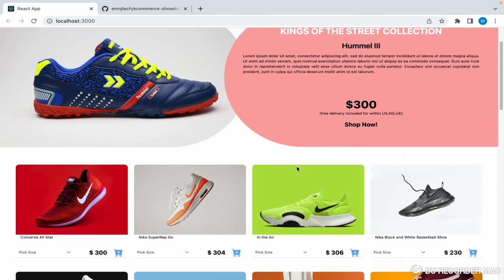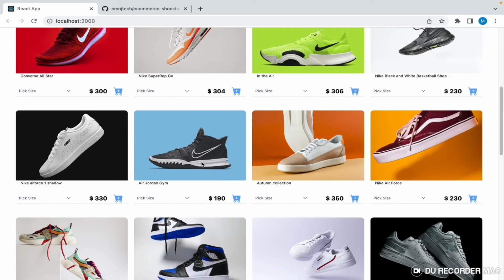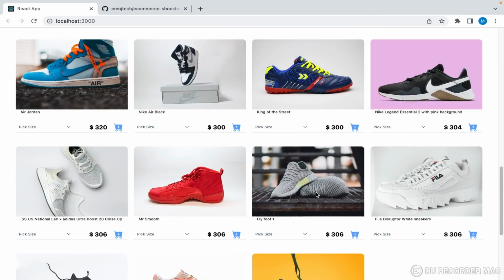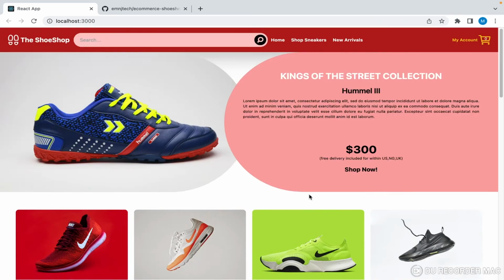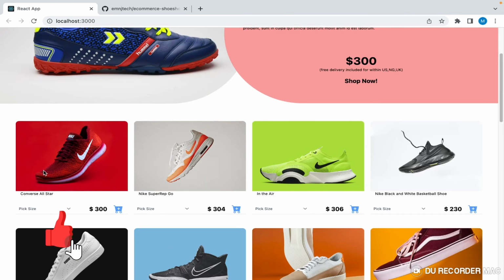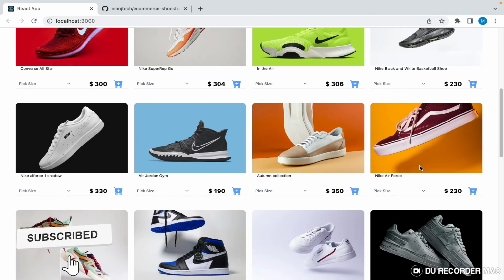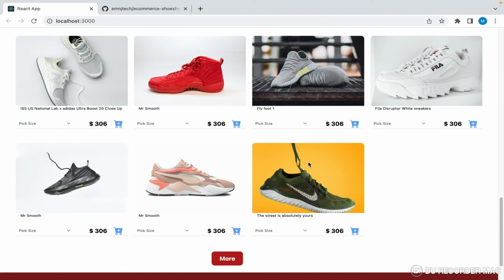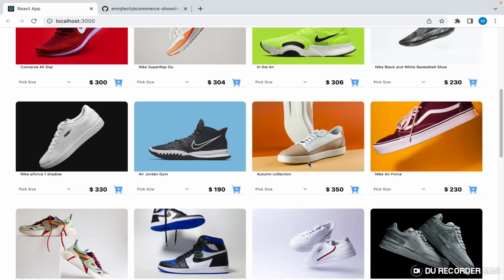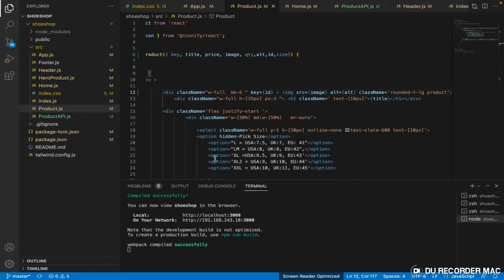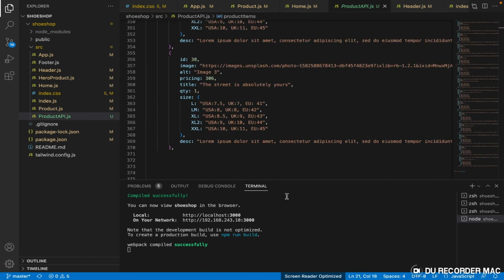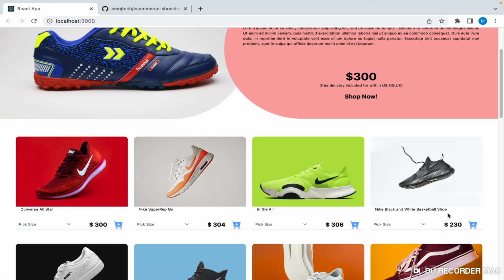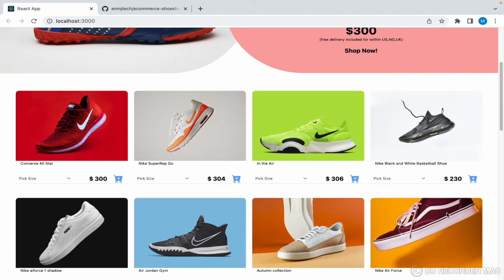So we have several products. The next thing is you can see that all of our products are here, and I don't think that is what we want to happen. Now, if I had 1,000 products in this API, the 1,000 products would have all displayed in the home page, and I don't think I want that. I just want only a few products, only 8 like I had before, to display.